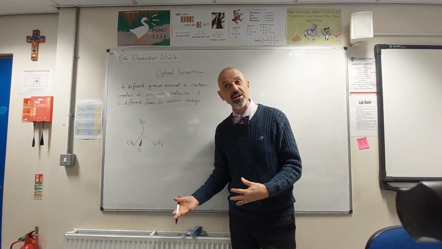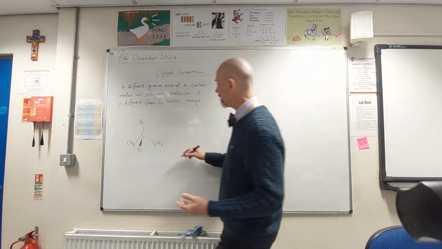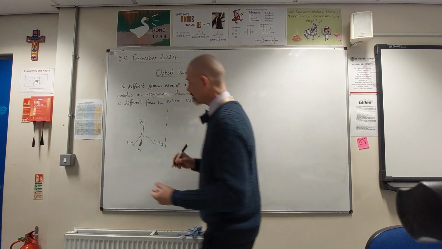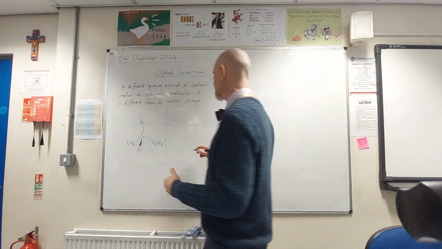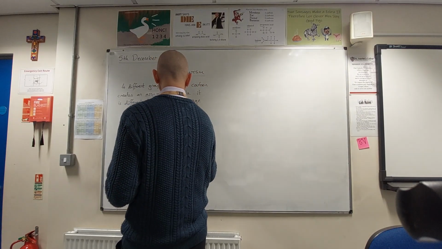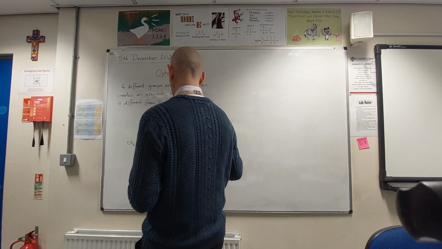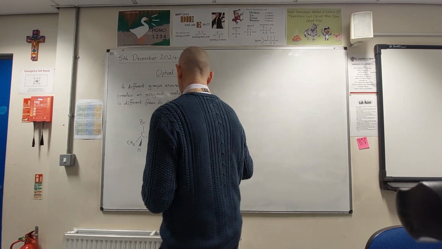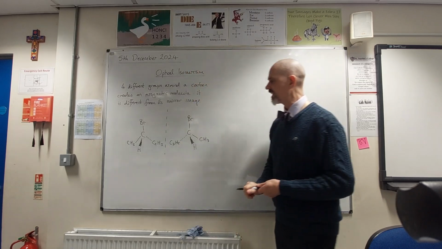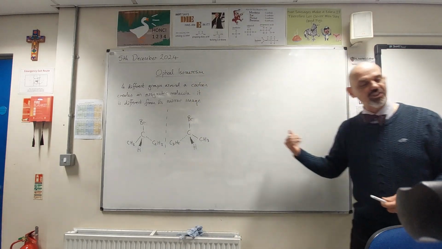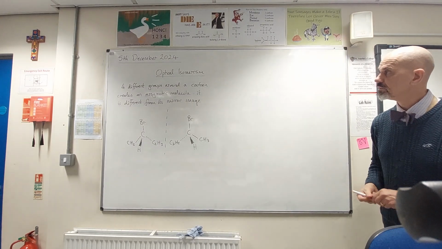And then if I want to draw the stereoisomer of that, the optical isomer of that, I use a dotted line to represent the reflecting plane, and then I can put the same groups in the same places. Bromine at the top, CH3 down the side, and the wedged hydrogen sticking out towards us, but it's now a reflection of that molecule. So therefore we've definitely drawn 2 different optical isomers.